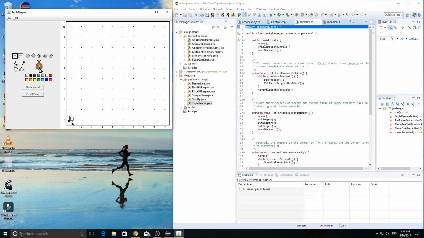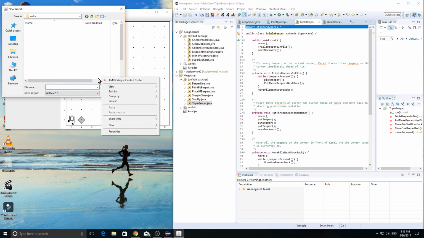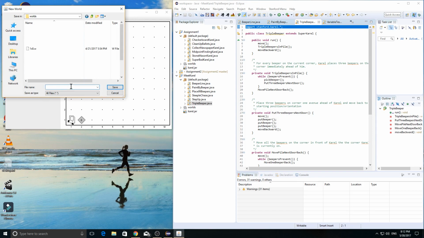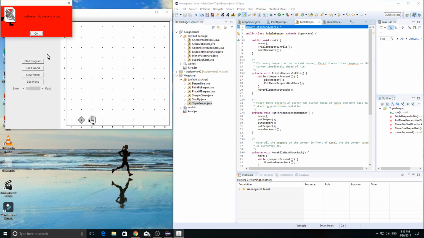Let it work. Oops, Carol has a bug on his face.